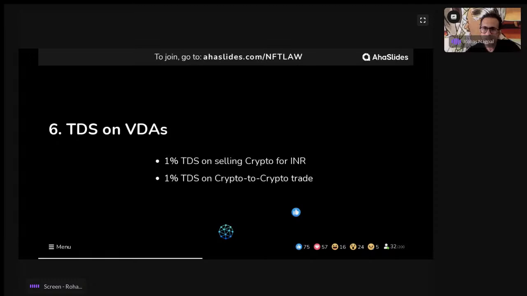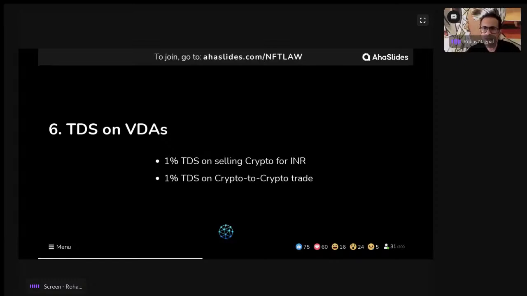Priyank says that if one keeps on trading in crypto, but does not convert it to fiat. No, Priyank, that doesn't make a difference. You could end up making a profit either way, and you're liable for the TDS and the tax. It is not necessarily that you use the INR. Okay, lots of questions. Does tax matter so much for people who are just holding cryptos? Yeah, sure. So if you are just holding the cryptos, then there's no problem for you, definitely.